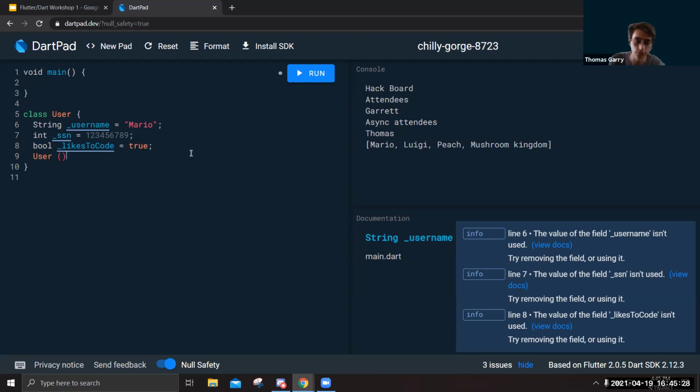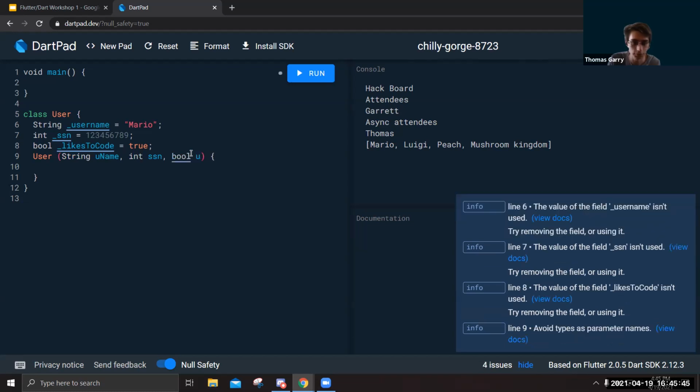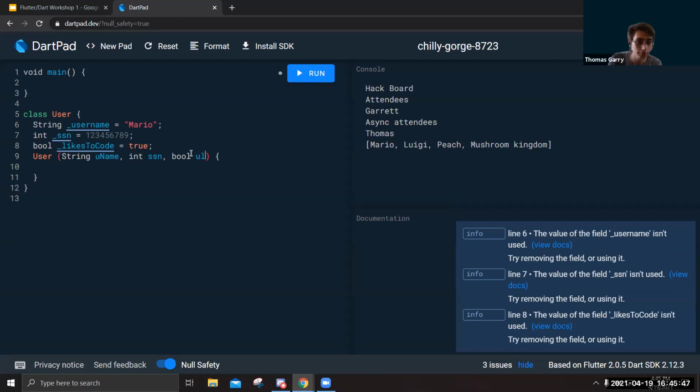And so the first thing I'm going to go over is a constructor, so that we can actually make this user. And so this is the extremely familiar syntax. Right. So ints, bool, say, I'm just going to say I like to code. Sure.